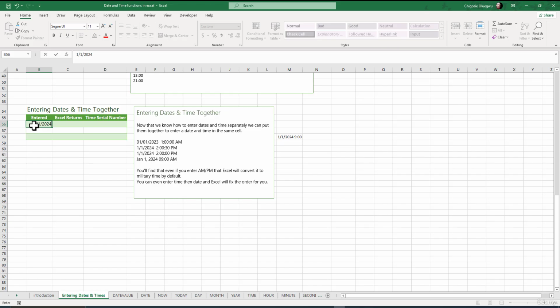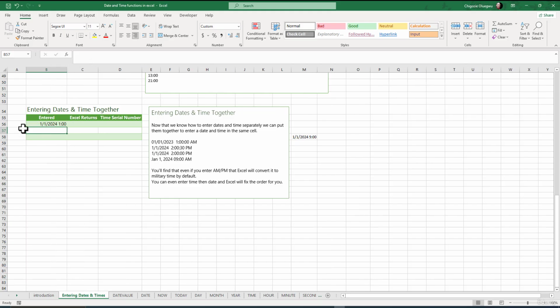Let's say I want to get 1 a.m. I will now type 1 a.m. like this and press enter. Do you see? Excel has recognized it as a valid date and time. That's why it is showing this. Let me expand this column so that it's going to fit our content. You can see it now. You can see at the formula bar we have January 1st, 2024, 1 a.m.